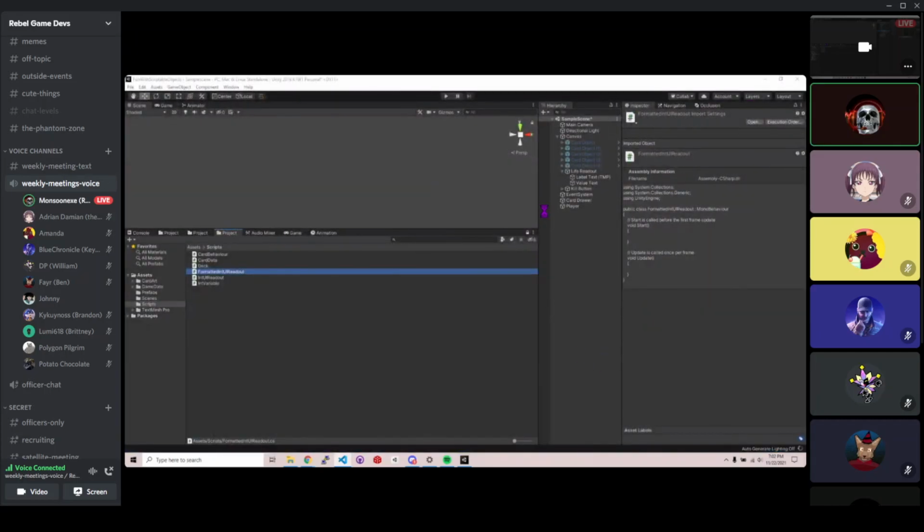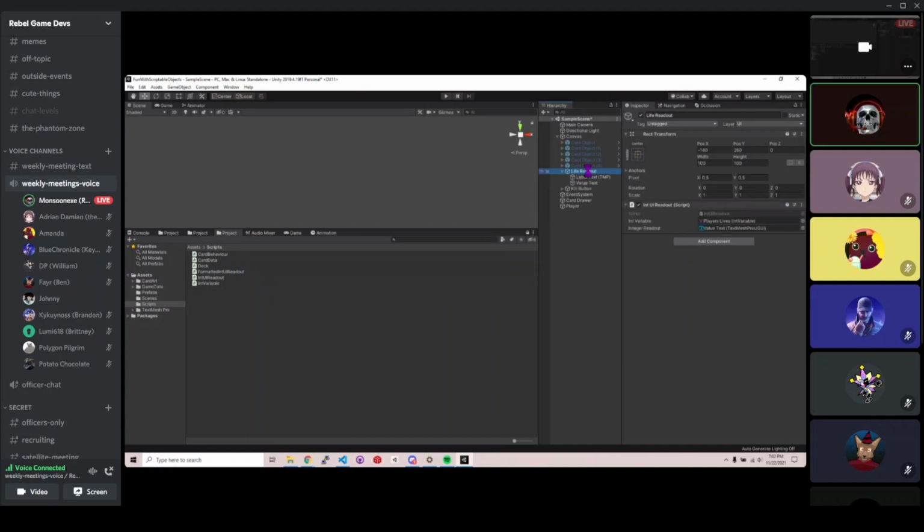Okay, so let's put that on board. Let's duplicate this. And instead of having the int readout, it's going to be the formatted int readout. Use this one, and then this one has a prefix.